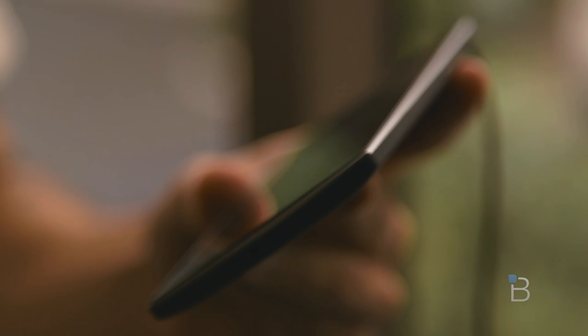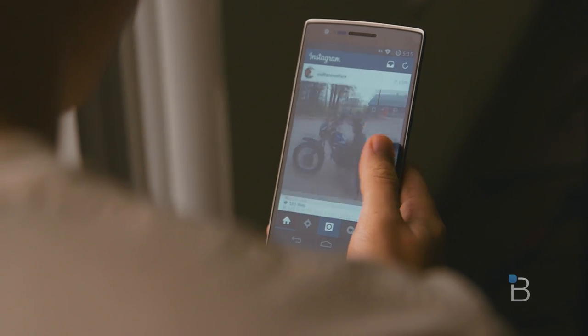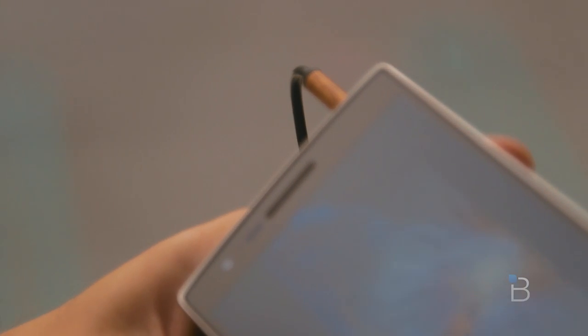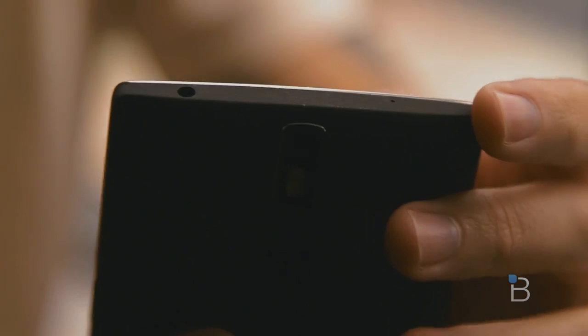The battery on the OnePlus One is non-removable, but it's still packing a beastly 3,100 mAh battery. OnePlus was definitely listening to consumers when it comes to battery life, as battery life on the OnePlus One is amazing. I have push email refreshing every five minutes and other social networks pushing notifications. I make a few phone calls and messages throughout my day, and by the time I get home from the office, I've never had to worry about plugging in the OnePlus One like I do with my 5S — I can still keep going. Only when going to bed around 10 or 11 did I need to plug it in. The battery is definitely one of the selling points of this phone.